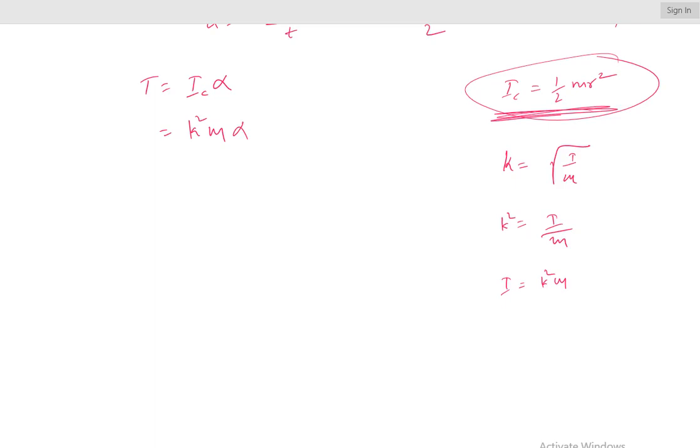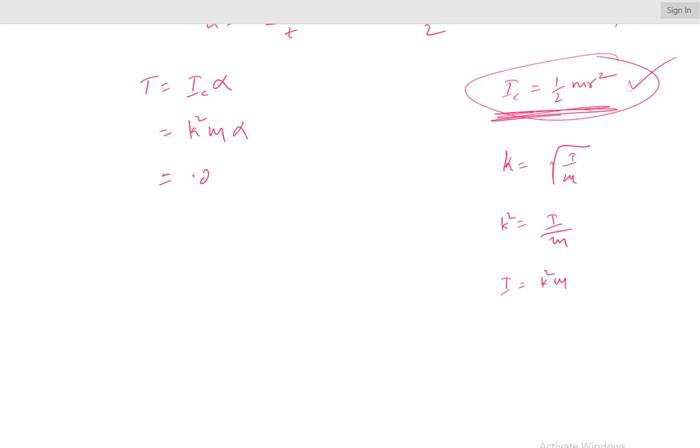Either you should know this formula, or if the questioner doesn't want to give you the shape of this thing, say it is some weird shape and they don't want you to go looking for a formula for that shape, all they have to do is give you the radius of gyration and the mass. Of course the mass is given. It doesn't matter what this body looks like, you would know the mass. If they give you the radius of gyration, then you don't need to look up any tables or anything. So that's the point here.